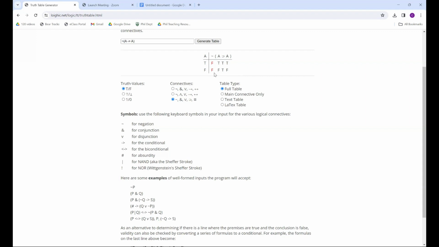That tells you that on every truth value assignment this is going to be false. There's only one atomic component here, which is A, and on both possible values that A can take, this sentence turns out to be false. So this is truth functionally false. It is false on every truth value assignment. This is the SL version of something that is logically false.